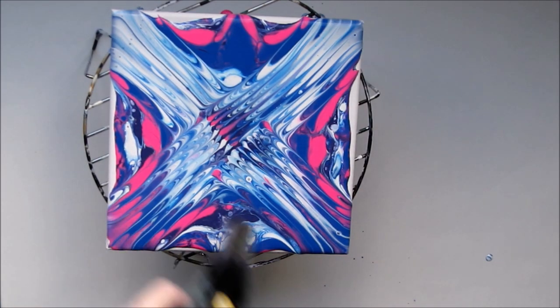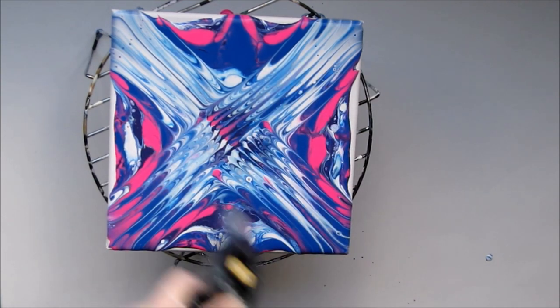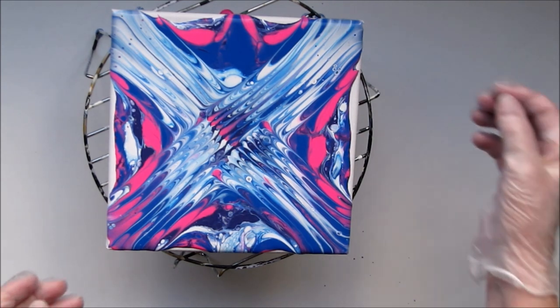That has really made it look different. That's pretty. I like those patterns that have been made, particularly in the blue and the white. So now I'm going to do the tilt.